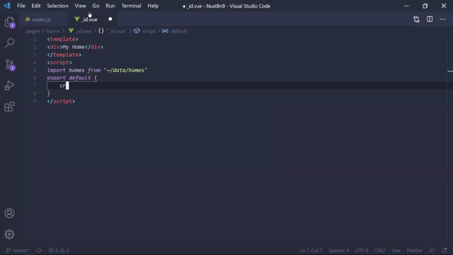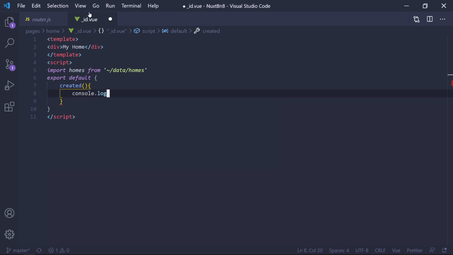Next, inside your default export, create a method called created. You may recognize this as a standard Vue lifecycle hook. It gets run when the component is created. In Nuxt, this is run both on the server and on the client on the first page view, and only client side on any further navigation. Next, we need to take the parameter we just passed to this page, in our case the letter A, and find the corresponding home with that ID. Since Nuxt uses vue-router under the hood, we have access to this.$router for the full router instance, as well as this.$route, which is the current route. So let's check it out.